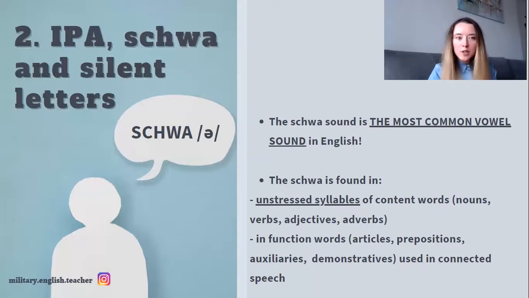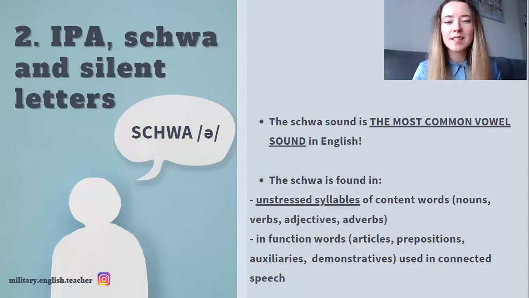And speaking about the international phonetic alphabet, there is a sound in English that is the most common vowel sound, and that's the schwa. It's so common that it even got a proper name. Other sounds don't have their names. So schwa earned this status of the vowel that has its proper name. Being aware of the existence of schwa is the first step of understanding what is really happening in American pronunciation, but not only in the American one, it exists in all of the dialects of English.